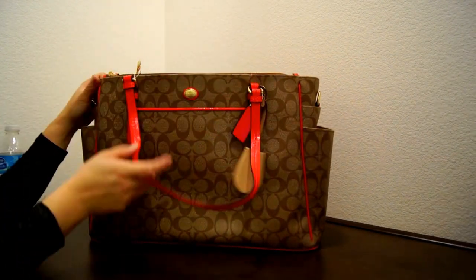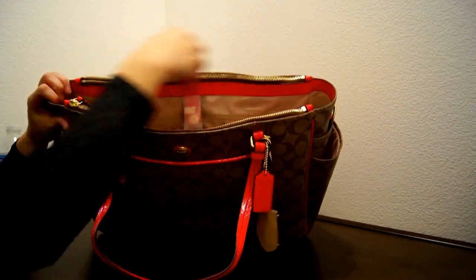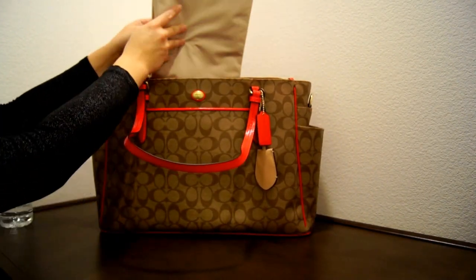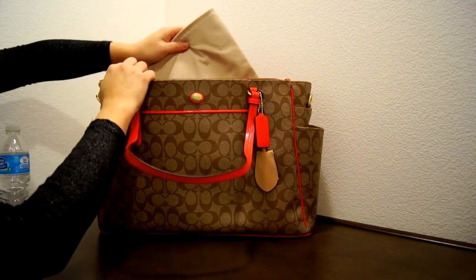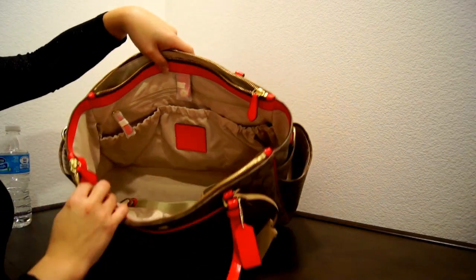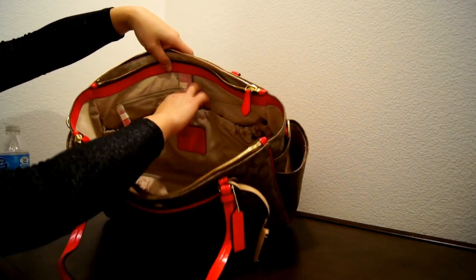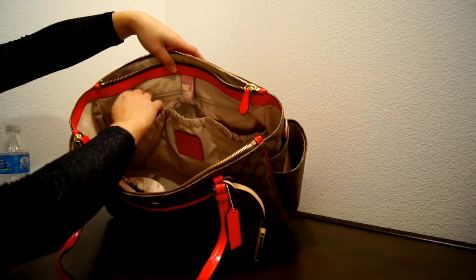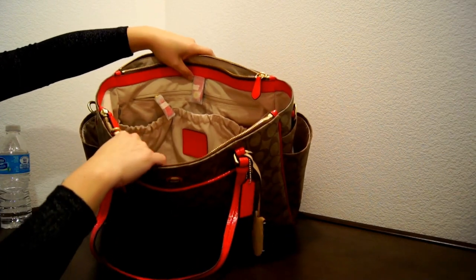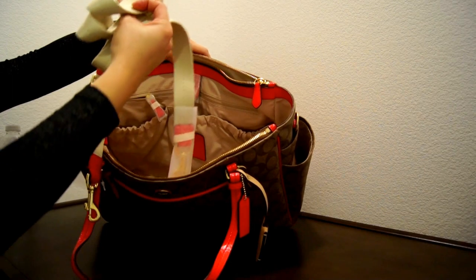The beauty of this bag is that on the top part it has two separate zippers, and the first zipper here does have this diaper pad for the baby, for the changing table. And it has a great compartment inside for formula, milk powder, whatnot. It has three compartments here and one big zipper. It is khaki lining, and it does have a strap that comes with it.